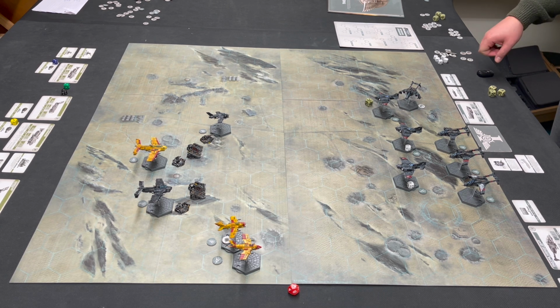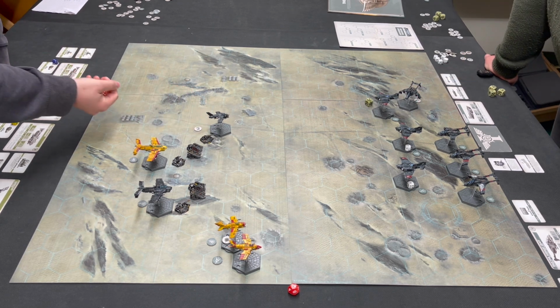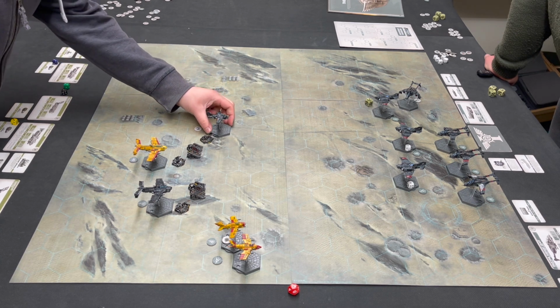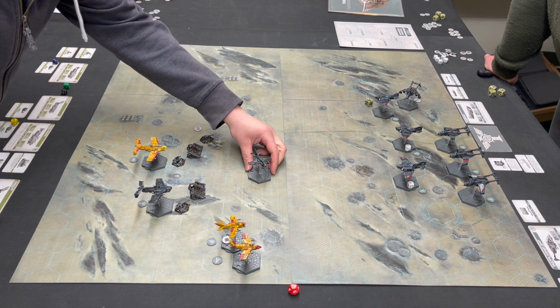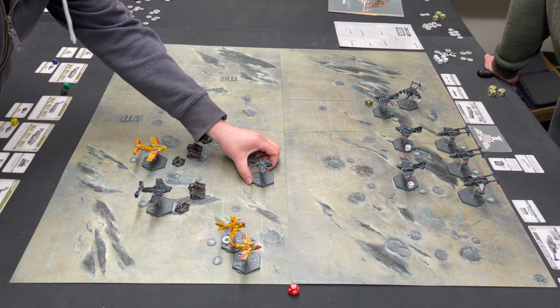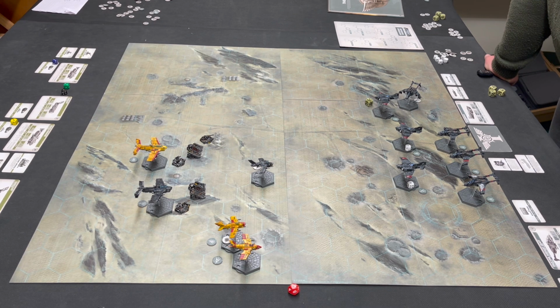Your turn. So first attack check. Yep. Try and drop altitude again. Failed miserably. He's still at altitude 5. Okay. Yeah. So he's going to go 1, 2, 3, 4, and then turn in. Okay. And that's him done. Yep.